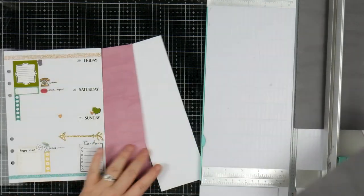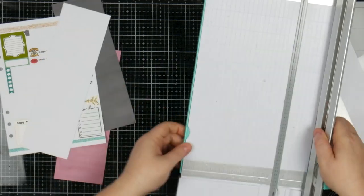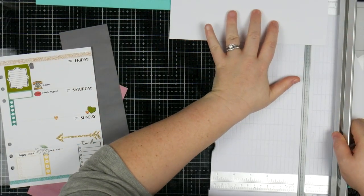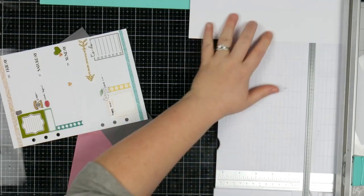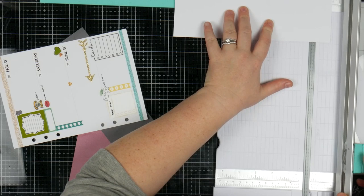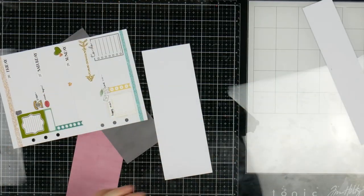So from there, we just need to trim these down. I'm going to go back to this one. This one's going to be 21.5. And that's, hold on, not 21.5, just 21, because that's the size of the page. Yep, 21. So cutting this to 21 centimeters. And then we can start having a look at adding a die cut.